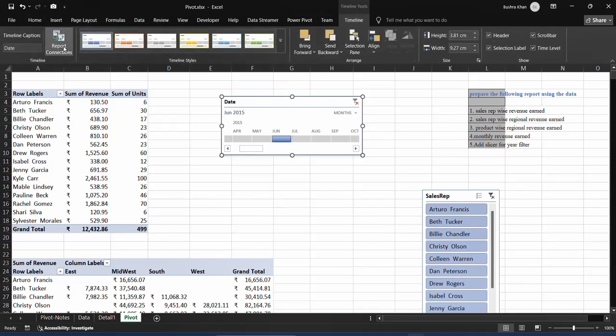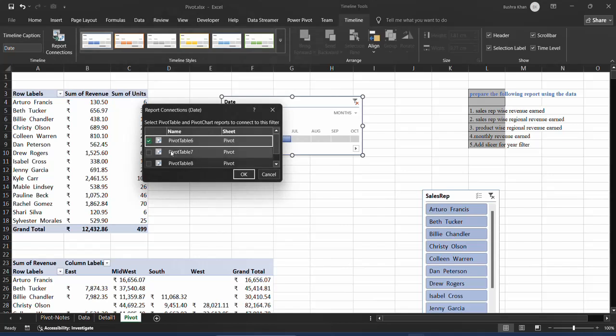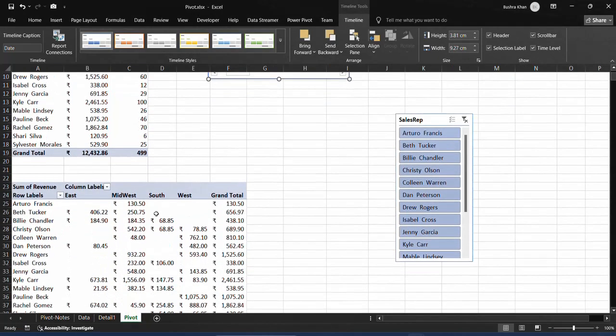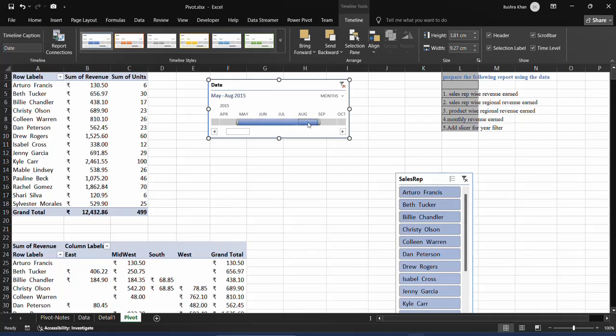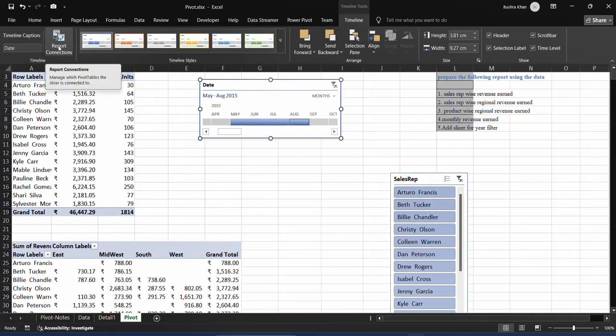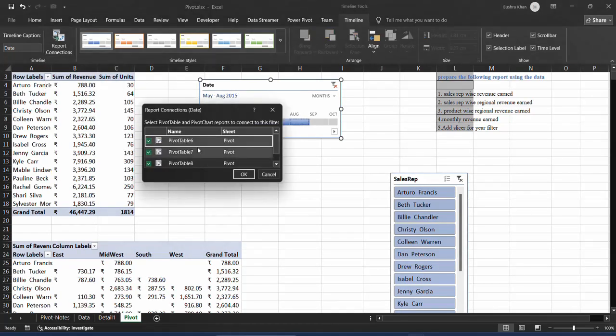Go to the timeline, report connection. Only the first pivot table is connected. If you want multiple pivot tables connected, based on this selection, you can connect that also. Go to report connection, and here you can connect the pivot tables.